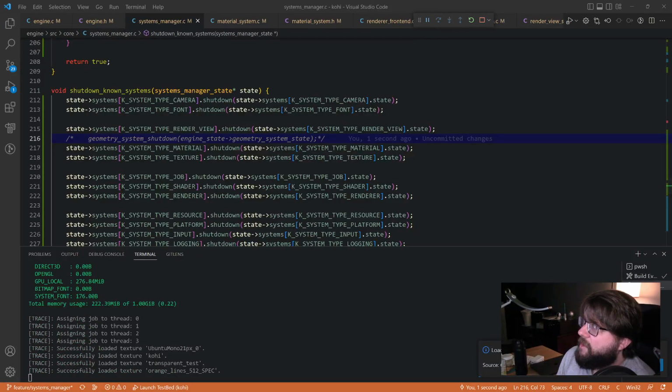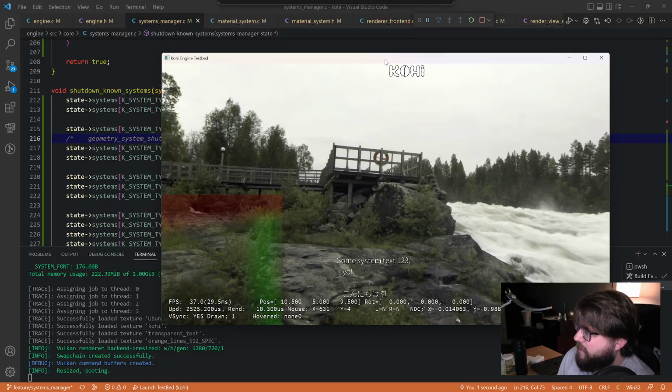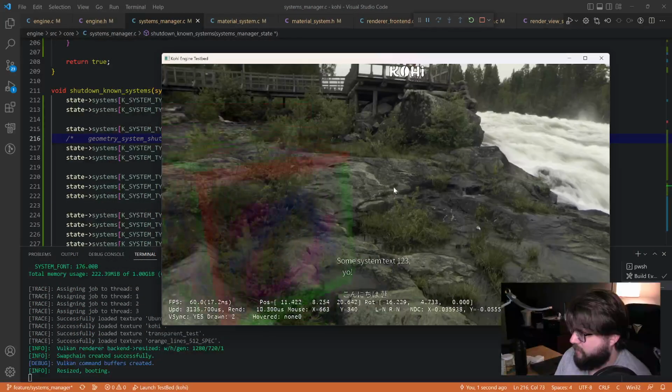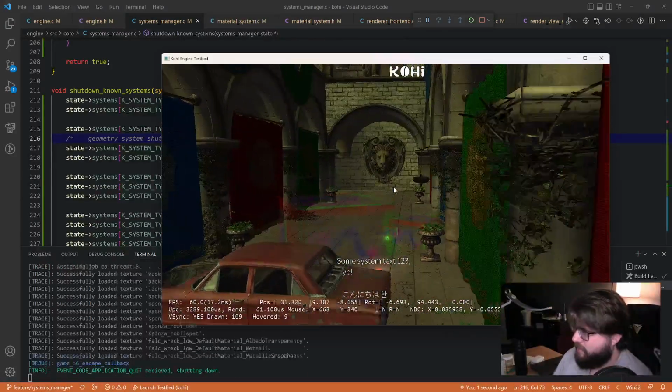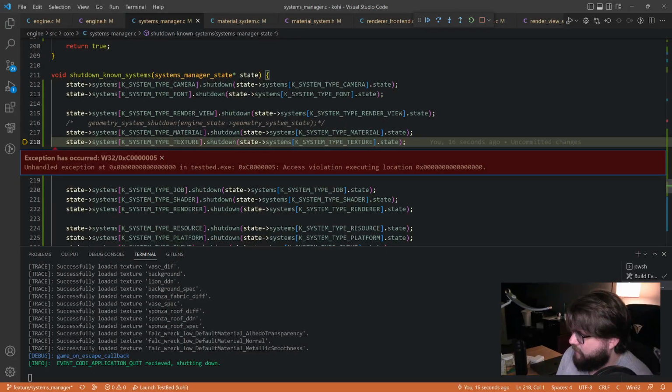And we're going to go ahead and run. And it looks like we are good to go on that. Run. All right, I still don't know why it's doing that, but I'm not going to worry about it just yet.